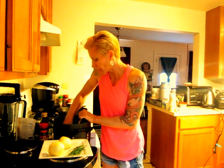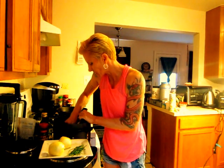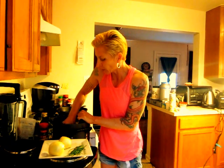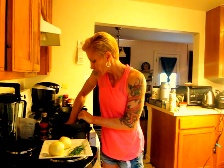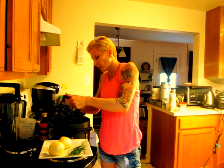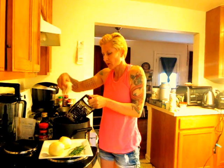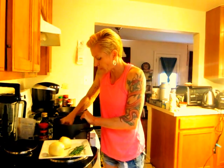And you know, see, this is kind of a workout in itself. Grating these potatoes into the pot. You can use a bowl, a pot, a plate, whatever you have. I use a bowl because it's kind of a messy deal. These things fly all over the place while you're grating it. It's not like grating cheese, it's wetter. These potatoes have a lot of moisture in them. So you're going to have some fine shreds in here. I'm going to shred all 3 of your potatoes.